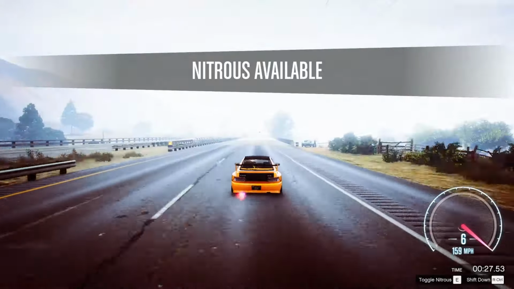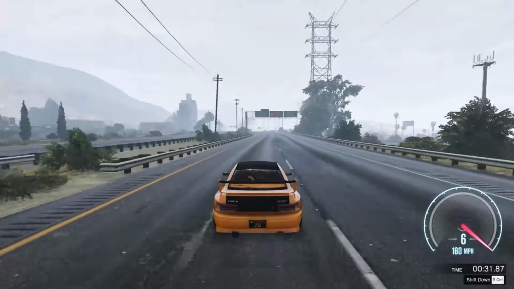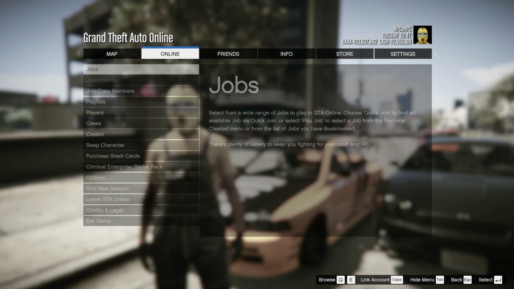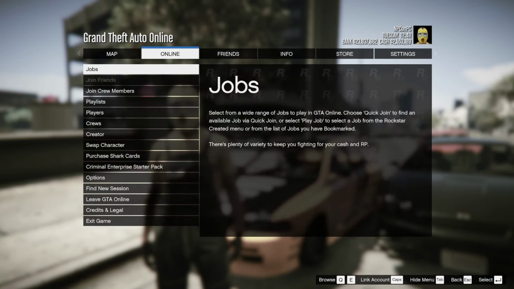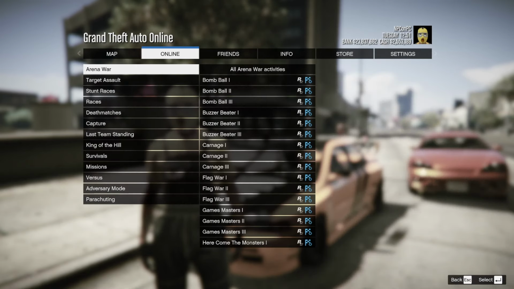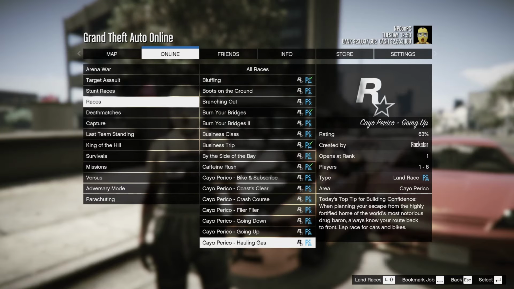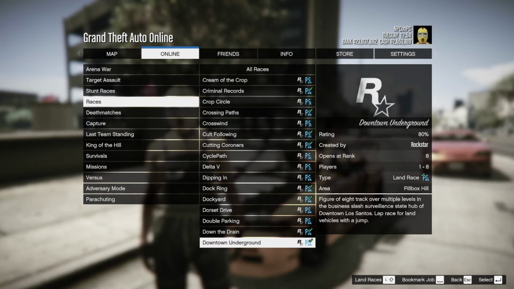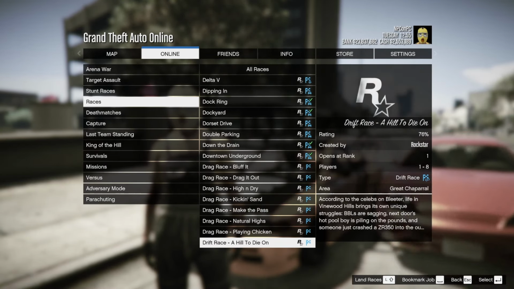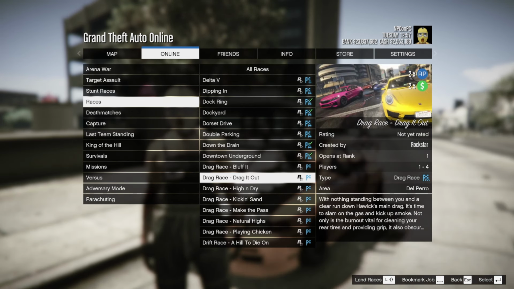Personally, I like this last method the most, even though it has, I guess, the most steps if you want to count each one of these as a step. But you open your map, go to the online tab, hit jobs, play job, Rockstar created, scroll down to races, and then you just scroll down until you hit D for drag race because it is sorted in alphabetical order. And from there, you can access any drag race you want. I just think this gives you the most control over which race that you get to do, and you can also do it from anywhere. You don't have to be across from the LS car meet.